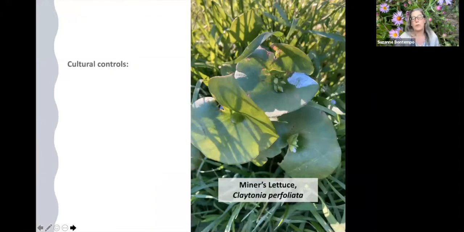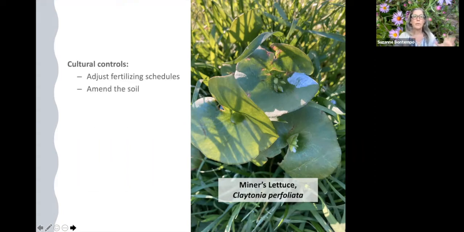So let's review what cultural controls are. We're going to adjust our fertilizer schedule. And what that means, if we've been heavy-handed with synthetic fertilizers, we could maybe have been overdoing it. Or maybe we want to consider moving towards organic fertilizers. Organic fertilizers are going to be a healthier way, a more sustainable way to feed our plants. And it'll be less risky to overdo it when we work with organics. In fact, it's really difficult to overdo it with organic fertilizers.